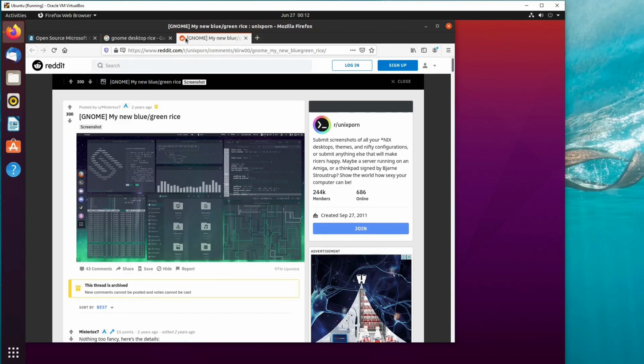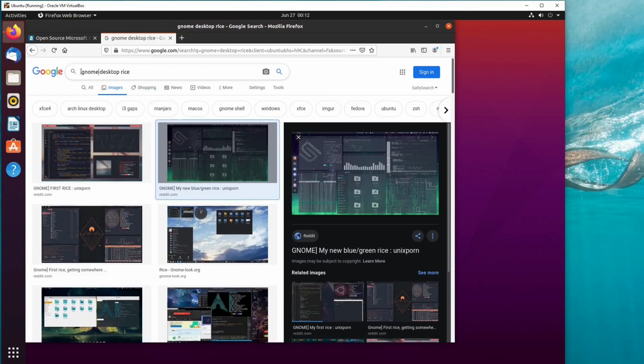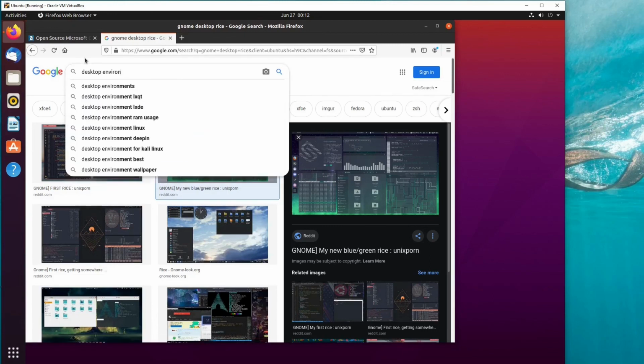If you're looking for more desktops, you can look for them. If you're looking for a different feel, you don't have to use GNOME. You can use any of the others, including, and I'm just going to put these out here, if I do a quick desktop environment Linux search.